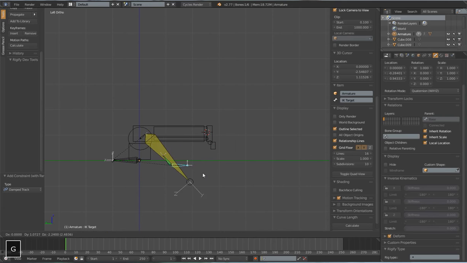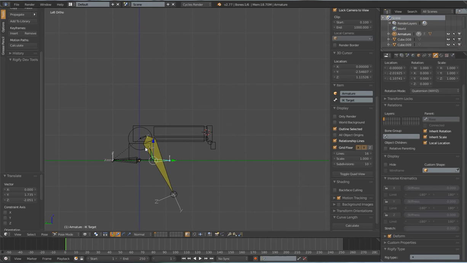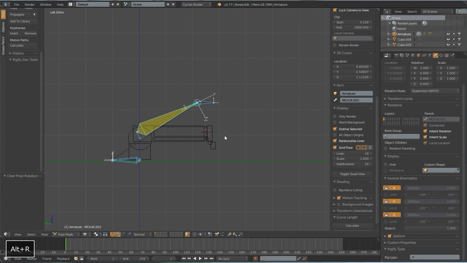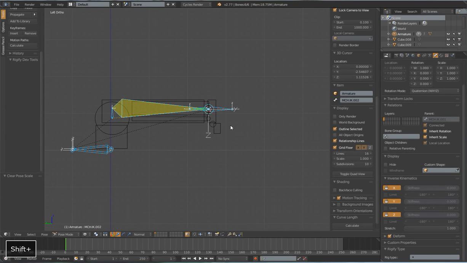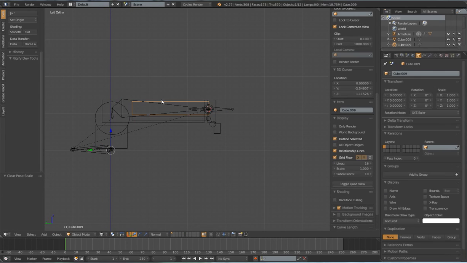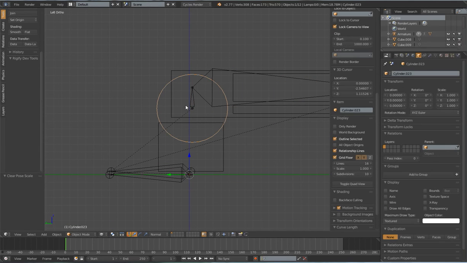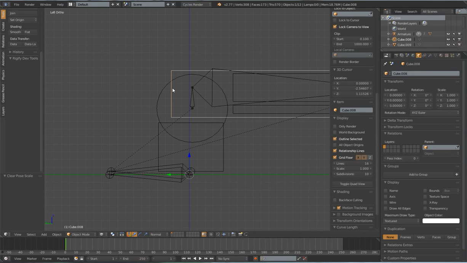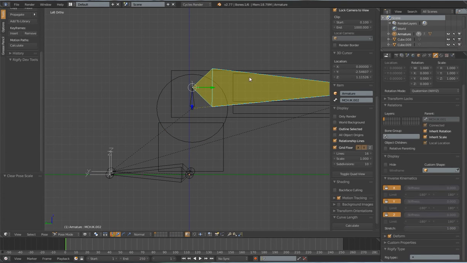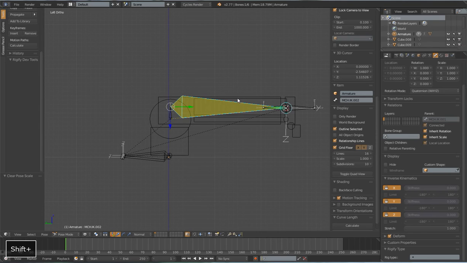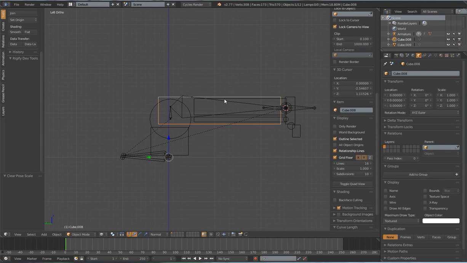Sometimes it'll give you an odd result here where it doesn't actually point directly at the head of that bone without this stretch on. So that's why I'm adding that. I'm not really sure why that's the case, but having this bone stretch is not going to be a problem, because we are going to parent both this rotating mesh and this upper arm to this bone, and not this one, because if we parented anything to this bone, it would actually deform and stretch with that.